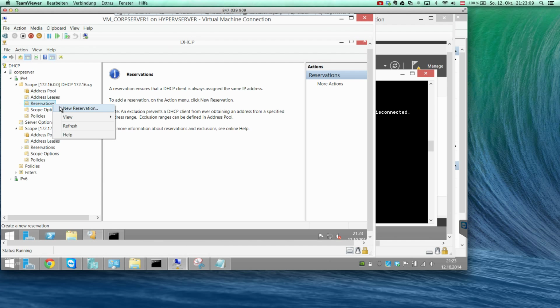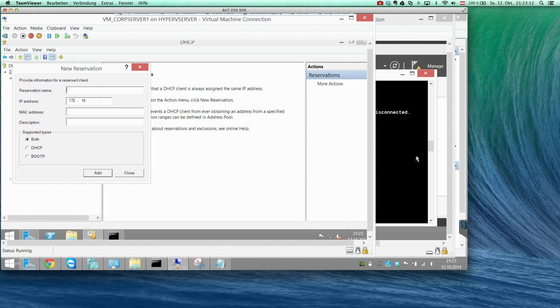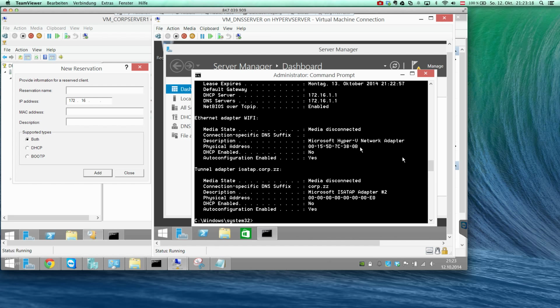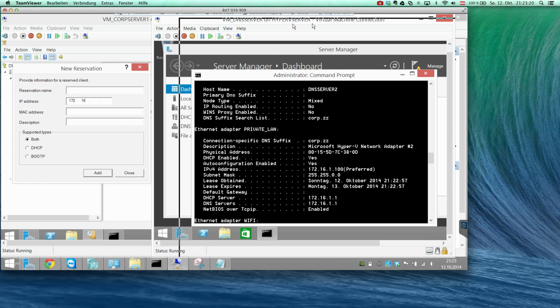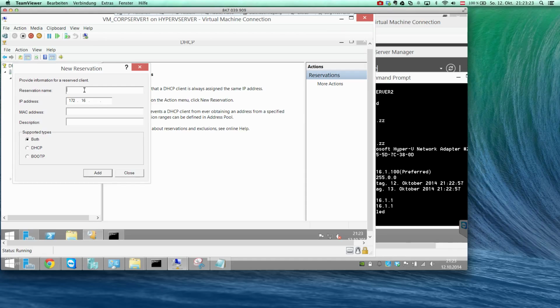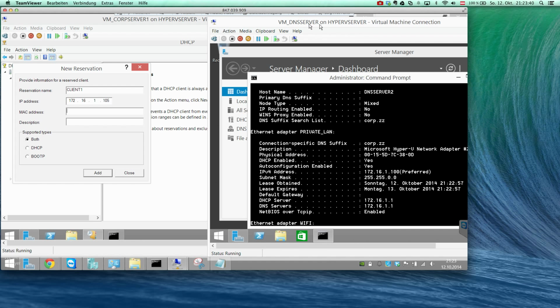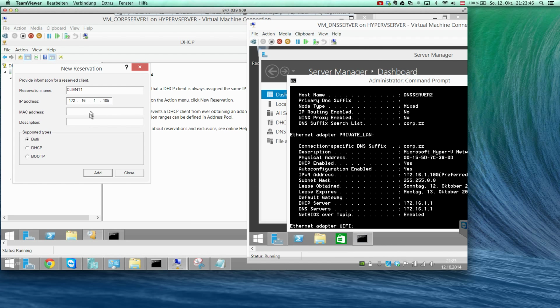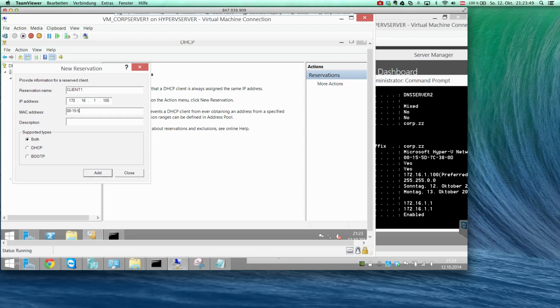And now if I go for reservation here and I use the MAC address here from this network card, I say client 1, 1.100, also 105, for example, and re-enter this MAC address here.